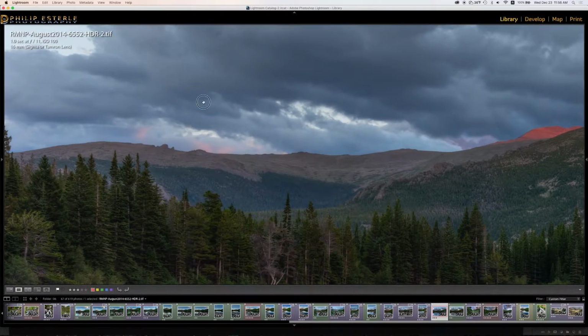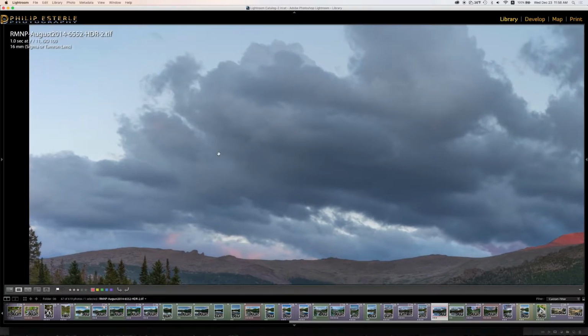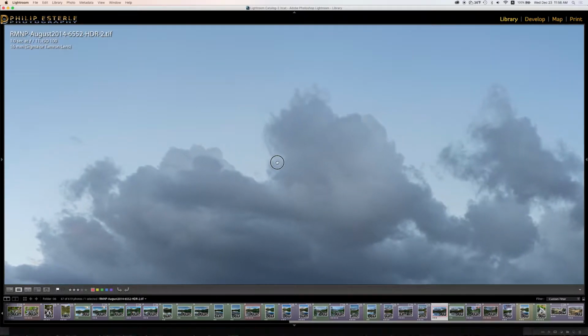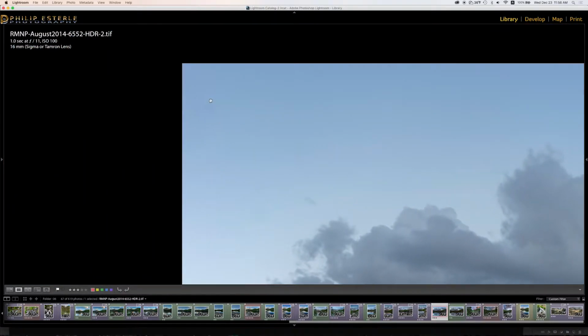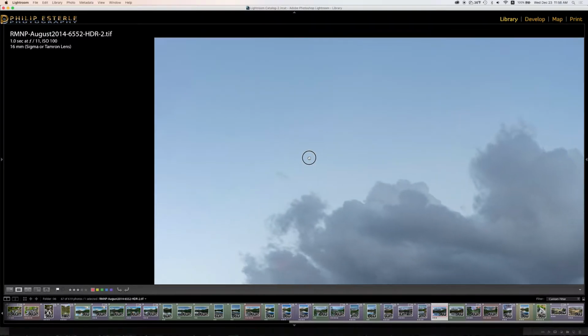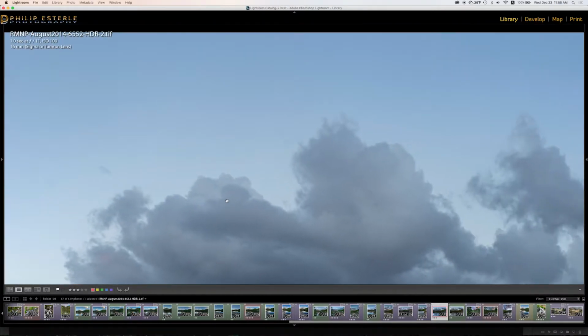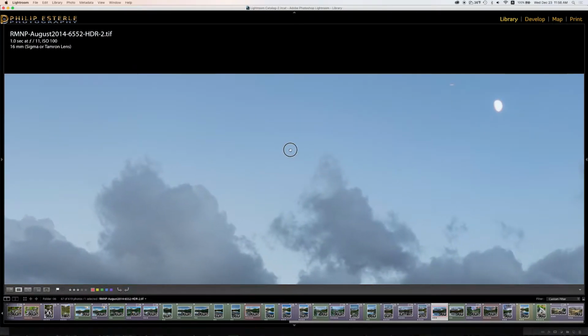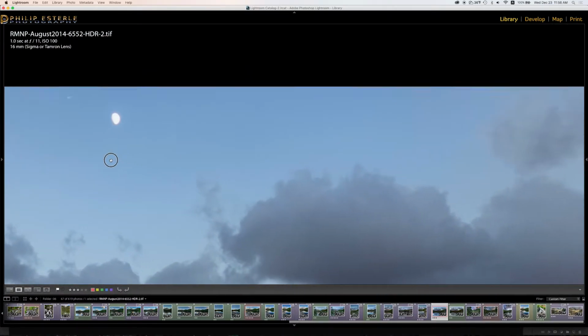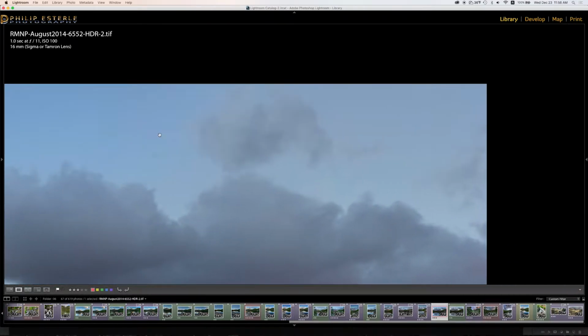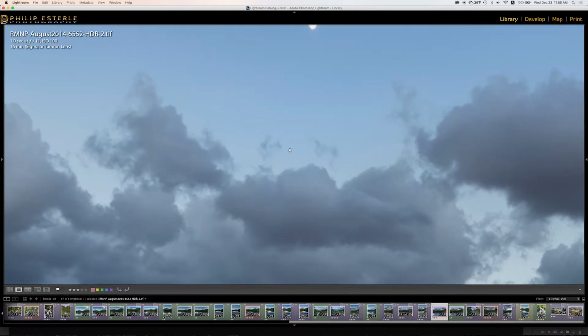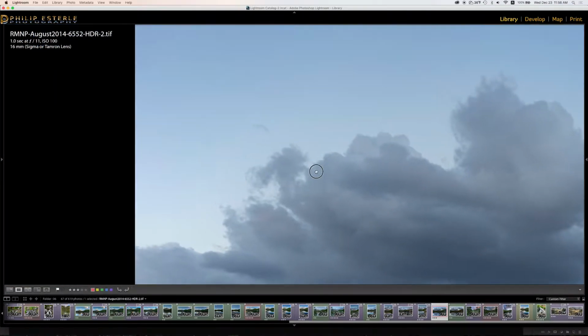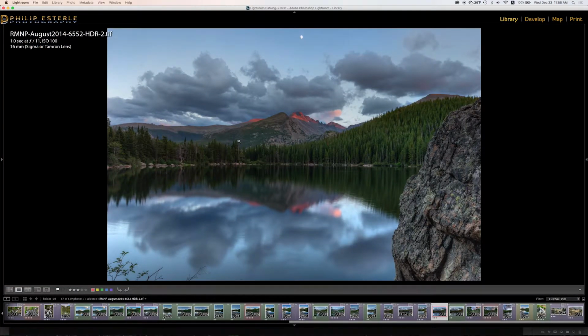Okay, so what else do I want to do with this image? Like I was saying, I want to adjust the contrast of the clouds a little bit and maybe a little bit of the saturation of the clouds. I'll definitely want to remove these dust spots from the image. These are things that are on the sensor of my camera that show up, but they can easily be removed with the spot healing brush or the clone tool. And just scroll around a little bit more and find any others that might be there.